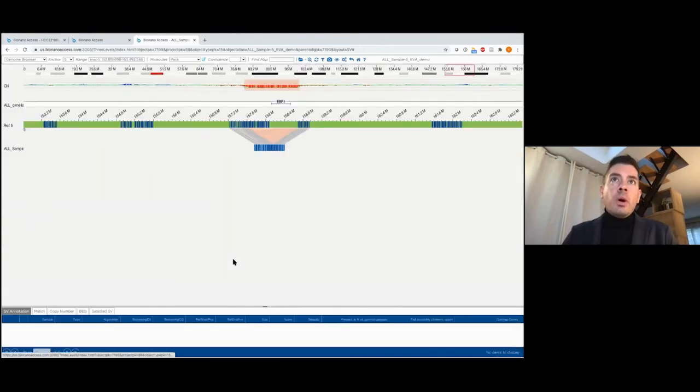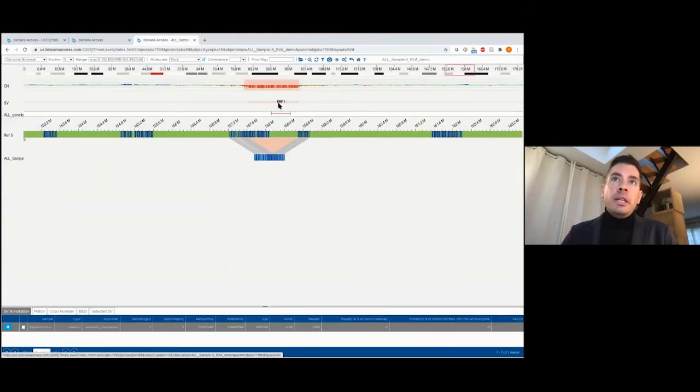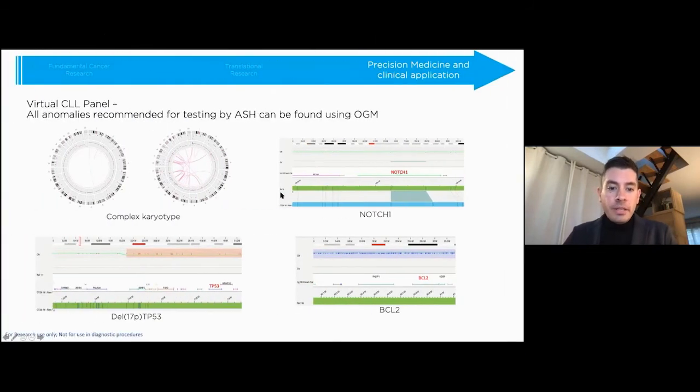If I click on this one, this is a deletion of the EBF1 gene. So it's very easy, and we can see that the identification of hallmark variants is easy with the Access software, while a lot of new clinically relevant variants are still identified, and those would go completely unnoticed with the standard of care because they were not expected and because FISH or panel sequencing are targeted approaches.